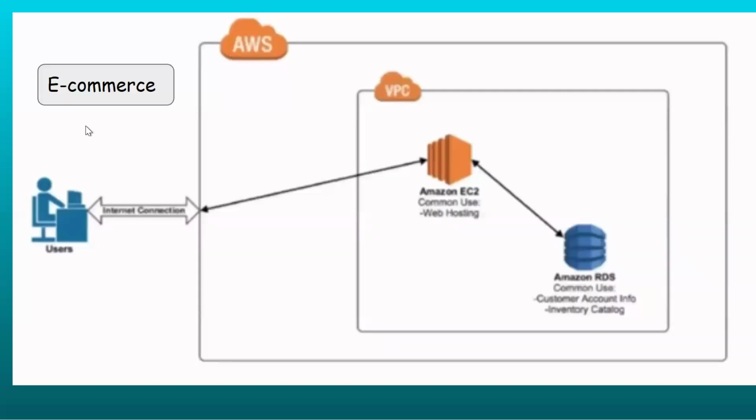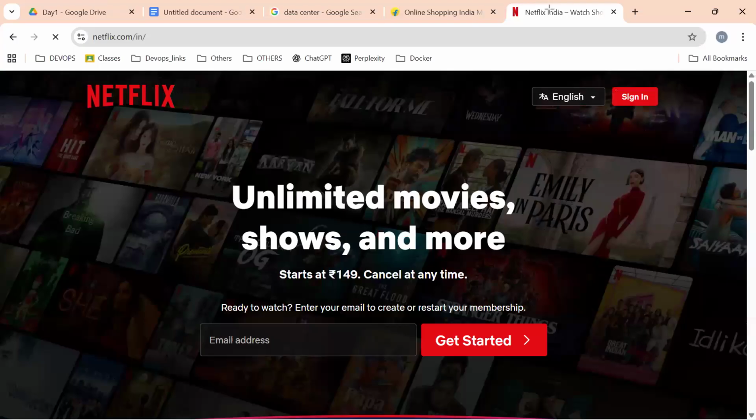So by using VPC, we can create a network. By using EC2, we can get servers. By using RDS, we can get a database. But my question is, what is the major agenda of Netflix? Netflix is for deploying videos, larger videos, like Disney kind of movies and Blu-ray kind of movies, large-length videos, so we can watch them.